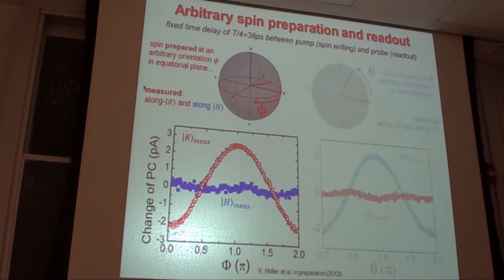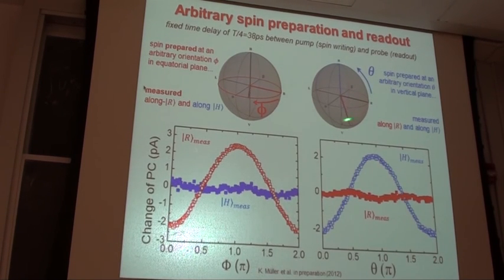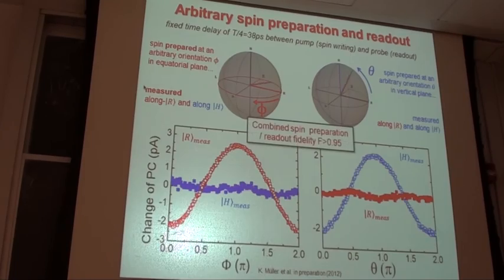And if I measure along the R direction, you see this very nice cosinusoidal oscillation corresponding to the precession of the spin. We can do the same experiment now, preparing the spin at different directions along this vertical cut through the Bloch sphere. Again measured in the right direction, the red curve, or measured along the horizontal polarization direction, the north pole if you like, you again see almost no signal when measuring in this basis, but measuring in the other basis we see very nice signal. So we really see in this example that you can prepare a spin in an arbitrary direction on the Bloch sphere.